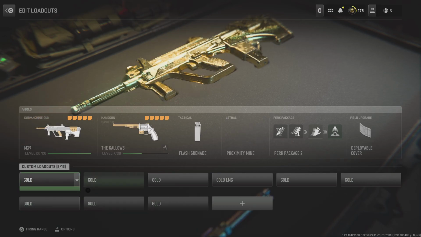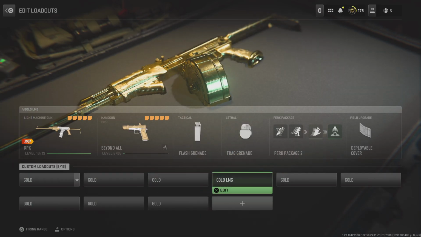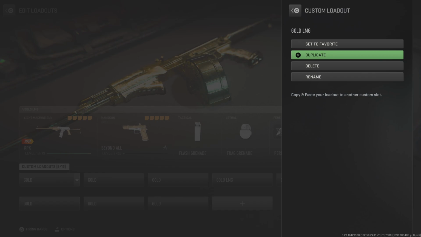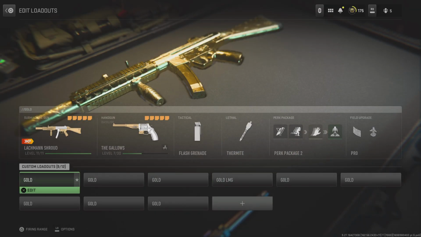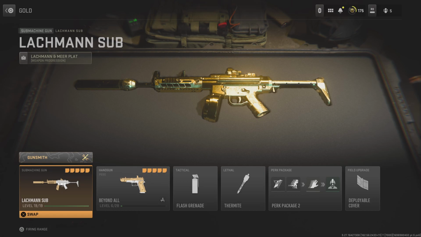So you can see they're all labeled gold. We do have one LMG here, gold. However, we're gonna just ignore that one, the fourth one. So the first one I actually did was this one right here.